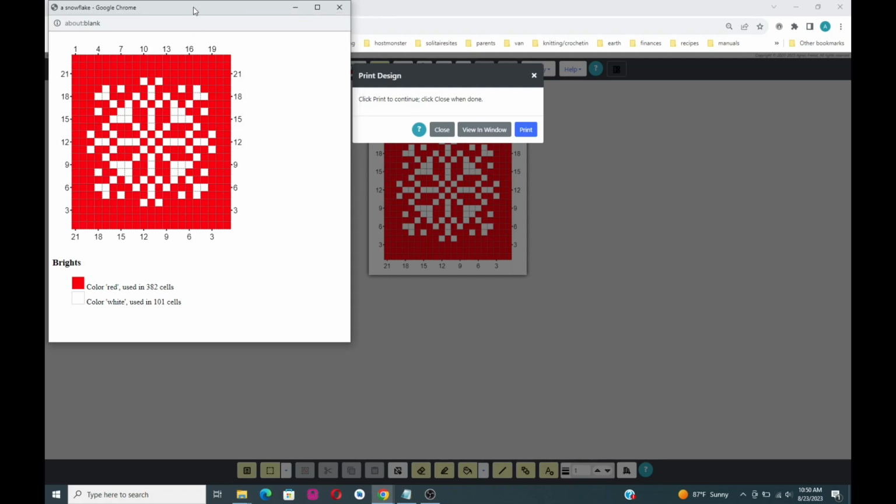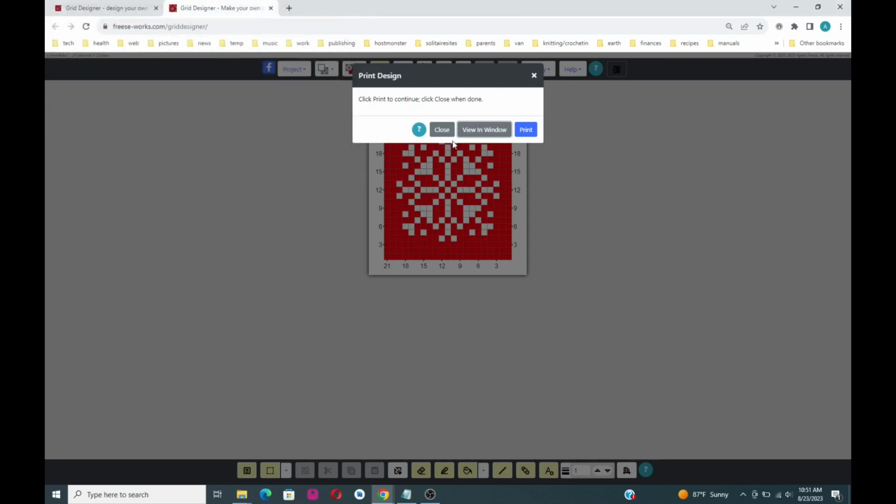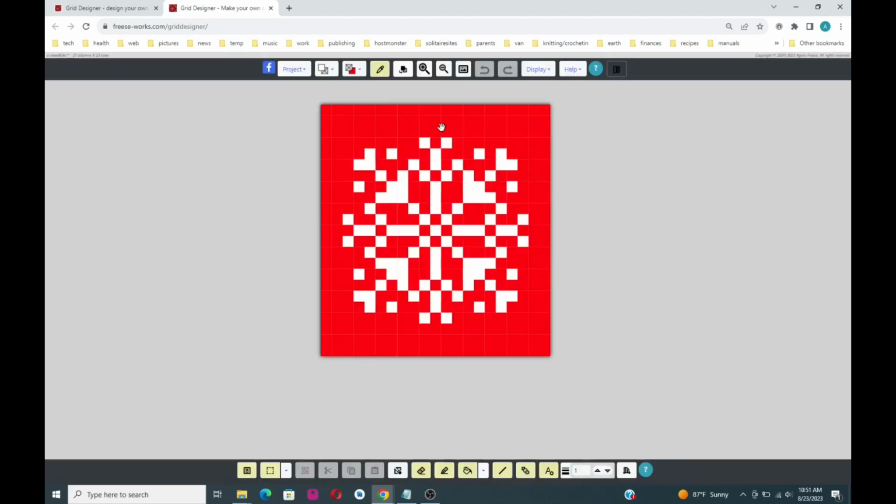But this is mostly for Firefox, I think, which does not have a nice little preview thing where you can see what's going to be printed before you print it. So that's what that one is for. So in general, you won't need this one. It's kind of a gray button. Generally, the blue buttons are the primary buttons on the menu that are important. Okay, so let's go ahead and close that.